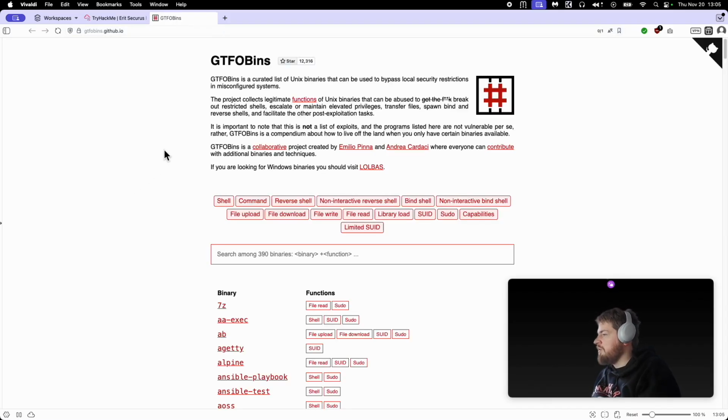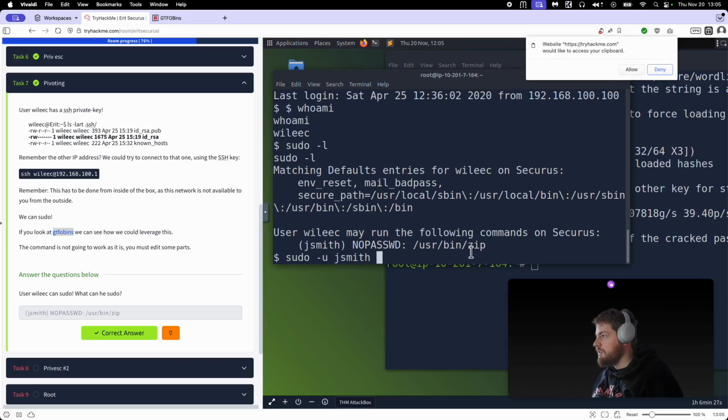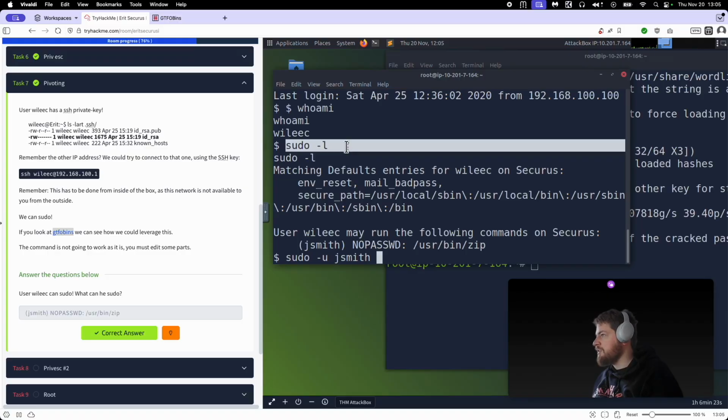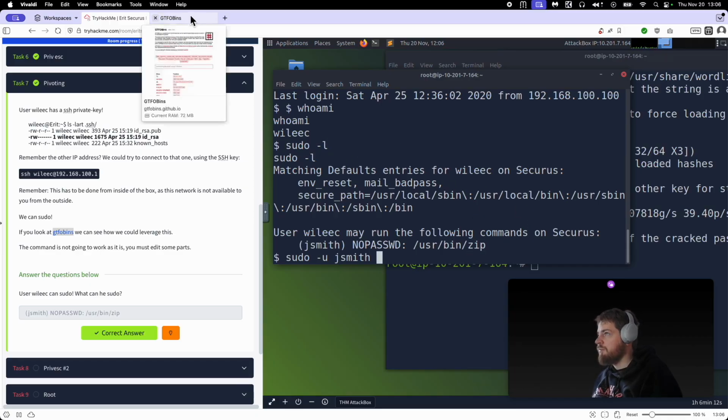And with this command, we can abuse Linux commands to become administrator. So the command we're looking for here is the zip command. With sudo -l on any Linux system, you can check what commands you can run as sudo. And if it is misconfigured, you can potentially become the root user on the system. So in this case, we're looking for the zip program.